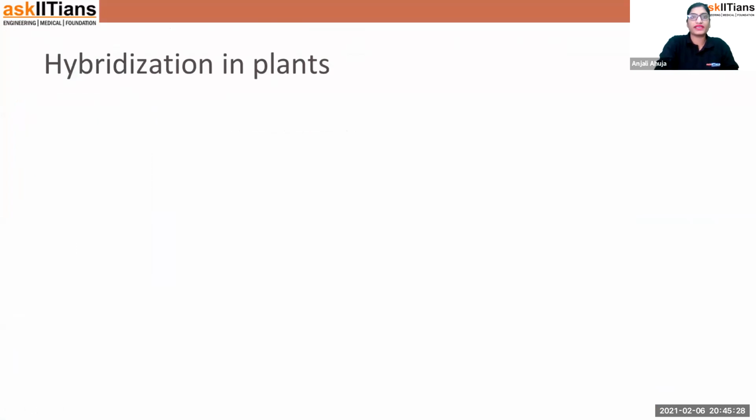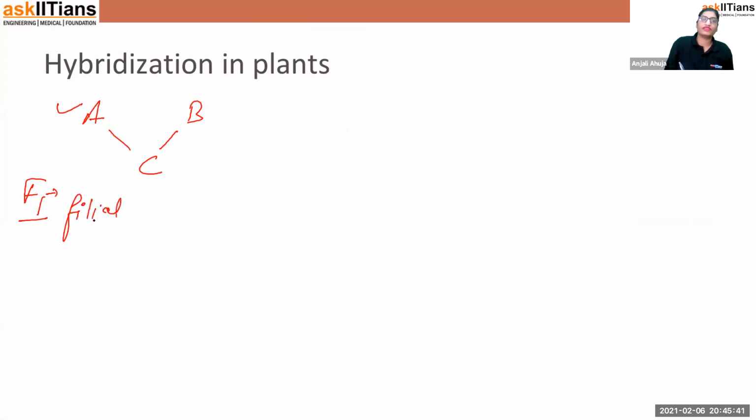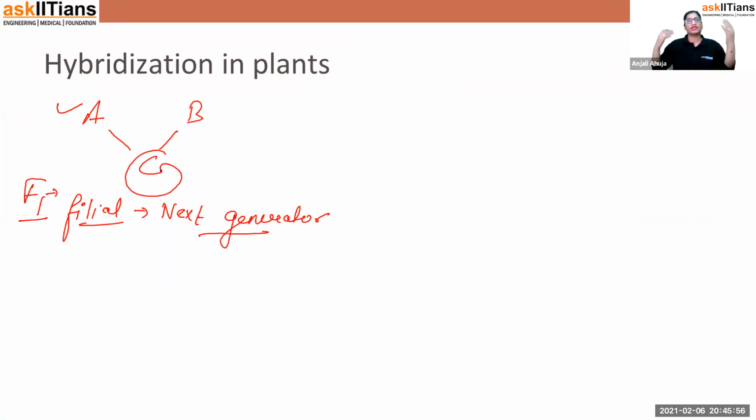What was being explained in this video is that they are taking one crop and another crop and crossing them. She was using the word F1. F1 means first filial. F means filial. Filial means next generation. F1 means next generation, F2 means next to next generation, like that. So she was using all the characteristics that are obtained in the F1 generation C, where I am crossing A and B and getting this result C, and now this F1, which is C, I'm growing all together and increasing the amount. That's what hybridization is.